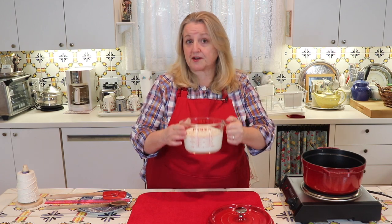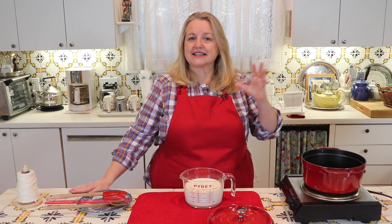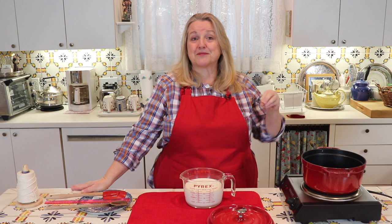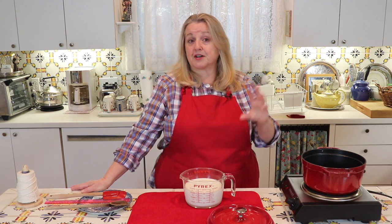All you're going to need is three cups of whole milk. I highly recommend that you make evaporated milk with whole milk. It is possible to do it with low fat milk and even skim or fat free milk; however, the final product is not going to be exactly like what you would find in a can of evaporated milk. If you use low fat or skim milk, you'll want to make some adjustment to your recipe regarding thickening agents such as flour — you may have to add a little more.